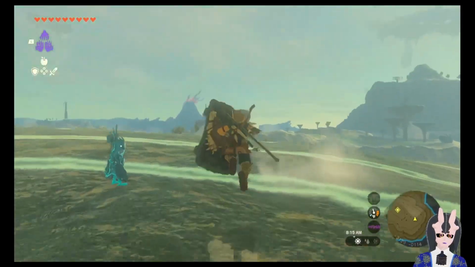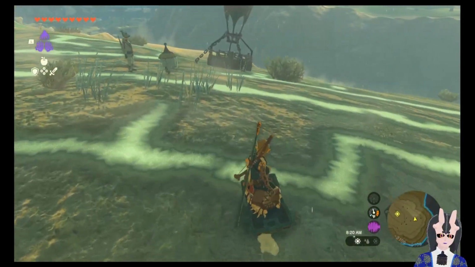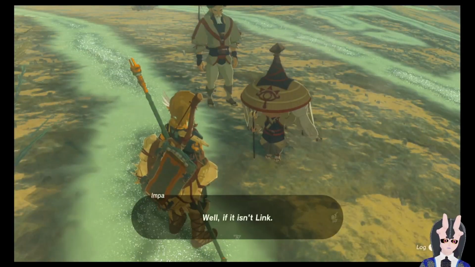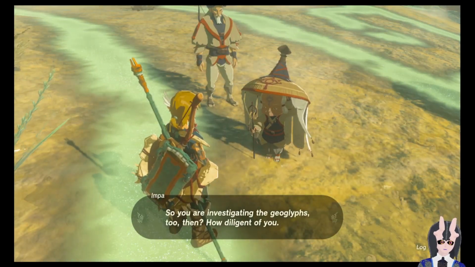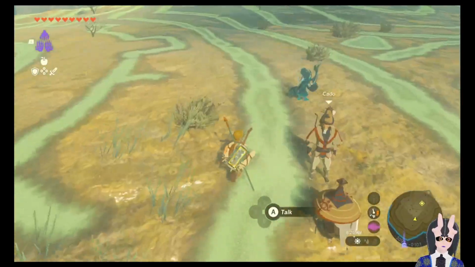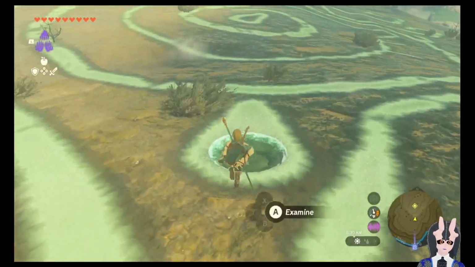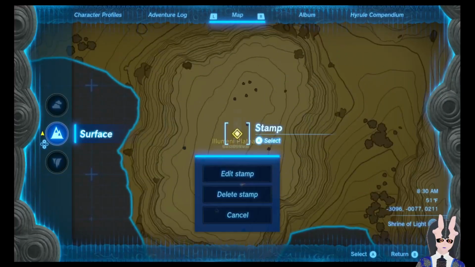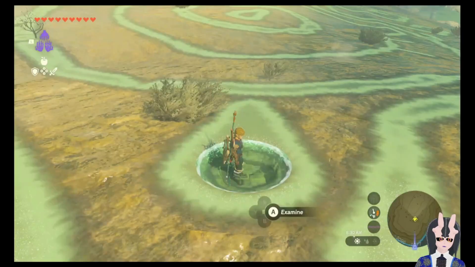Huh? Why are they here? That is Nick. So you're investigating the jailers now. How diligent of you. Okay. Oh, it was here. Right there. Okay, we'll come back to this one.